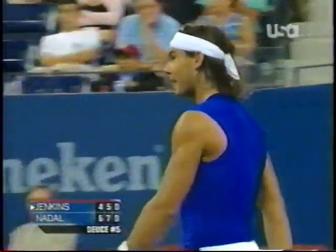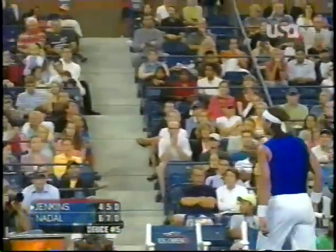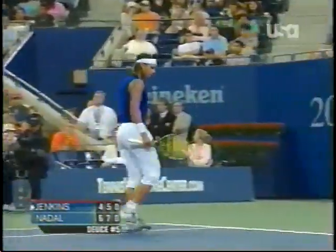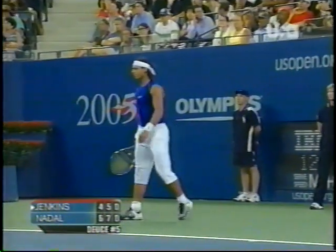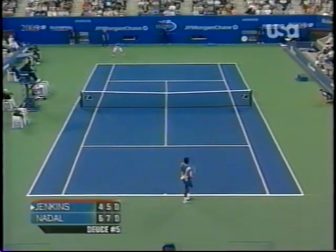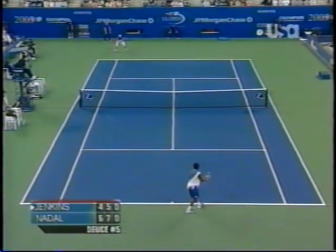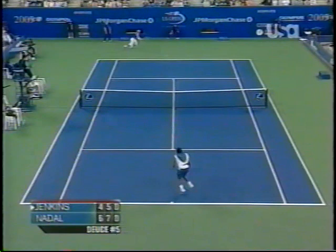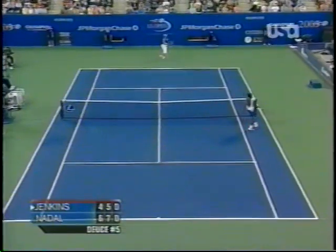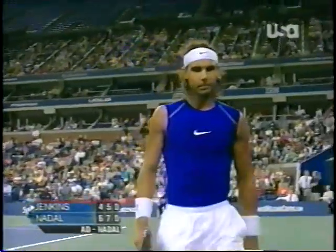It seemed like it was perhaps a little after Nadal hit his return, but he has an argument here. It was very close. Ladies and gentlemen, Cyclops made a call, but it was after the ball was hit. There was no hindrance. Point for Mr. Jenkins. You heard his ruling. He said Cyclops sounded after the ball was hit. Yes, and I think he was correct. It was just after. Just extra effort paying off.